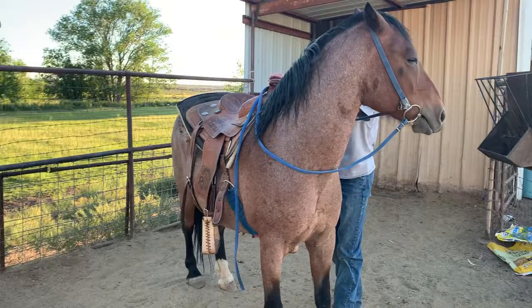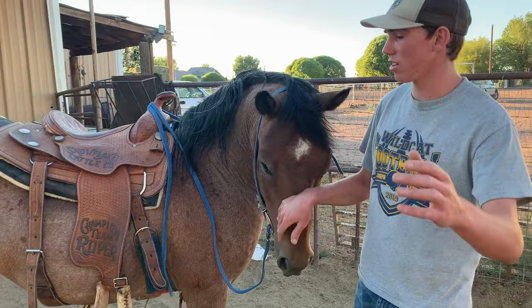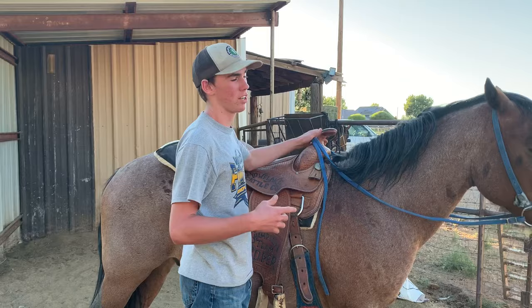And then what he does on one side, he normally does on the other too. Horses are actually, their brains are double-sided, just like how some people are right-handed and others are left. Their brain is double-sided, so they're gonna learn differently on each side. So you have to teach on both sides, I guess. Kind of teach both sides of the brain.